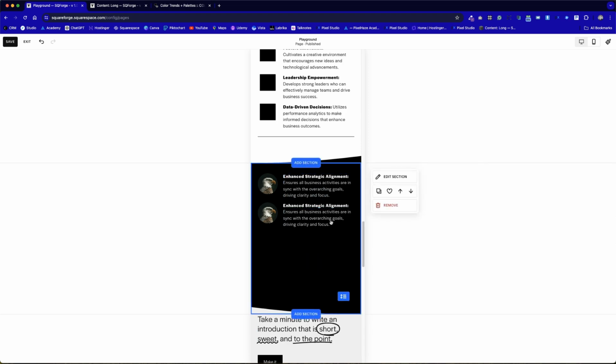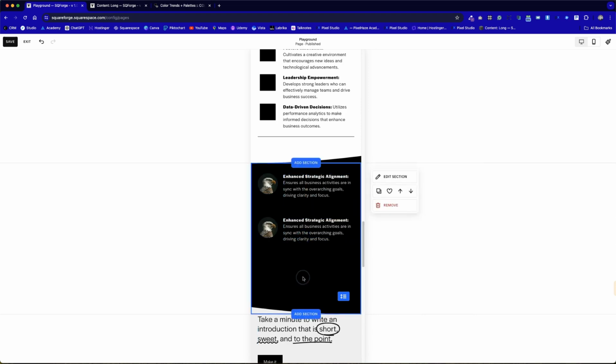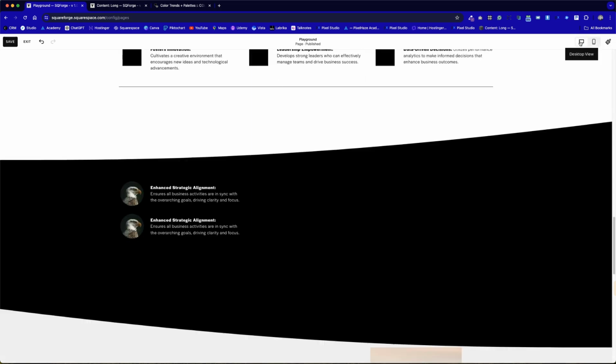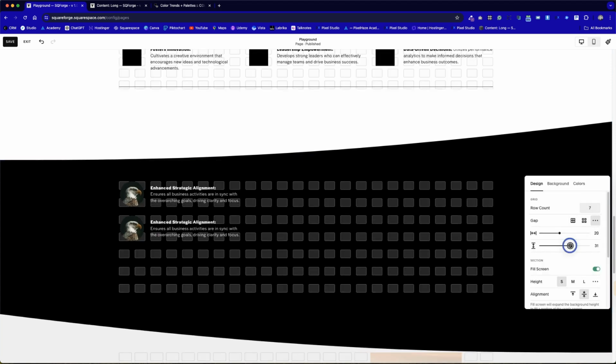So I'm just reducing that. It is a little compact, so I've got a decision to make. Do I want a wide gap, or do I want a narrow gap, or do I jump back in and change the spacing between each of the elements? And I think that's what I'm going to do. See if I can squeeze a little bit more spacing out of this.